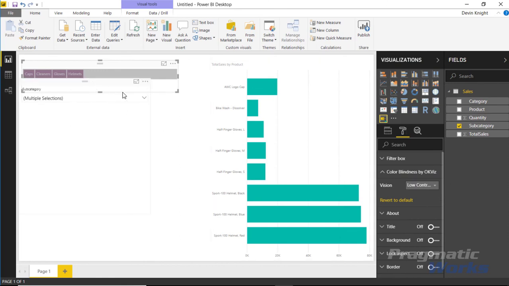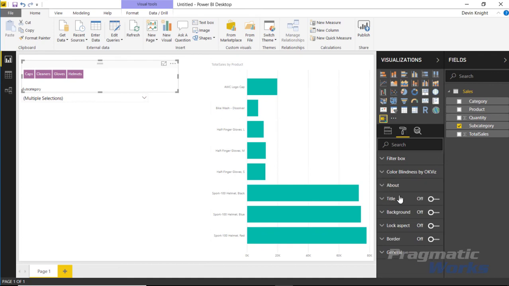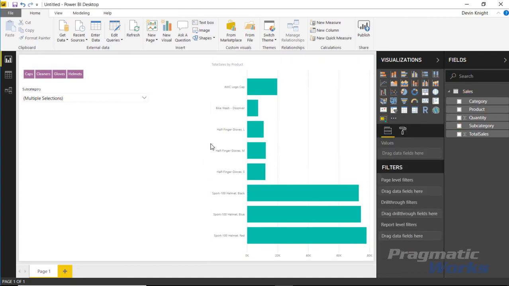You can make it more of a low contrast if you wanted to. You can really choose from multiple types here to adjust the way the visual is displayed. So it's really nice that they've implemented that in here. It's a choice that you can select to make your visual more accessible to those that need it. That's really it for this one.